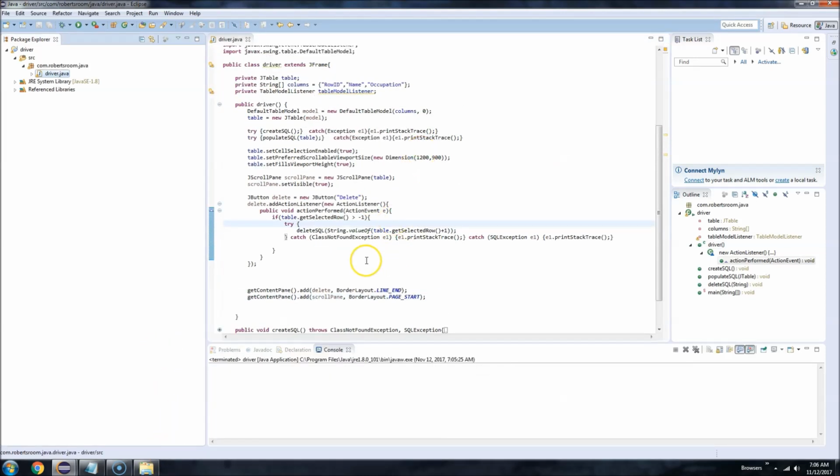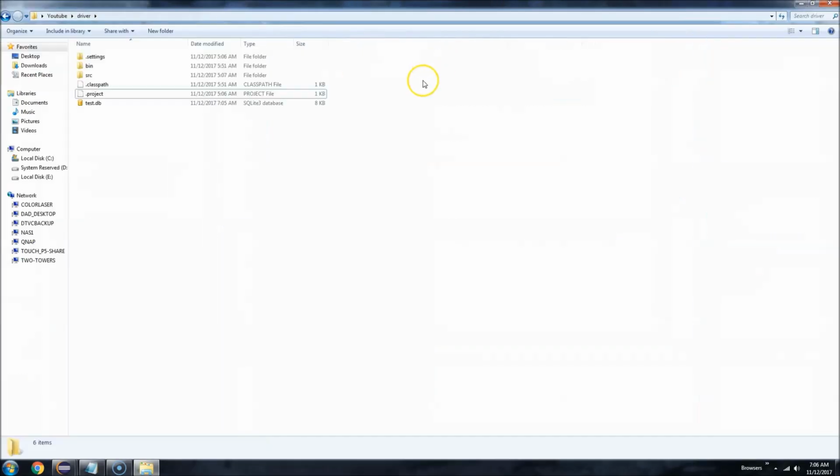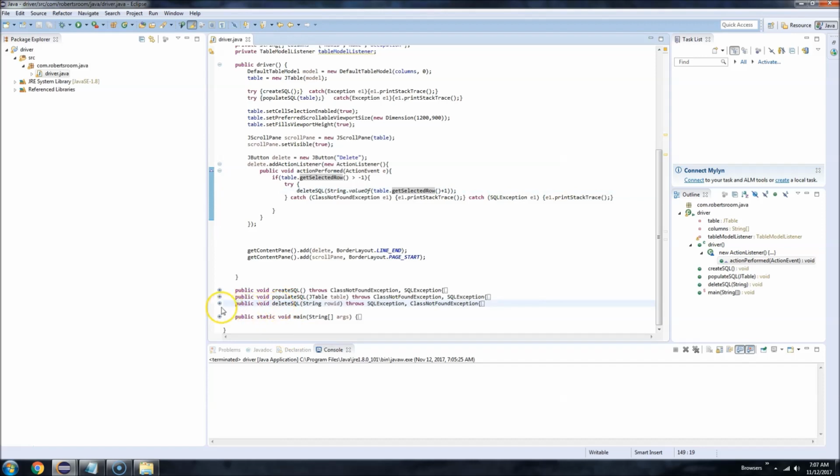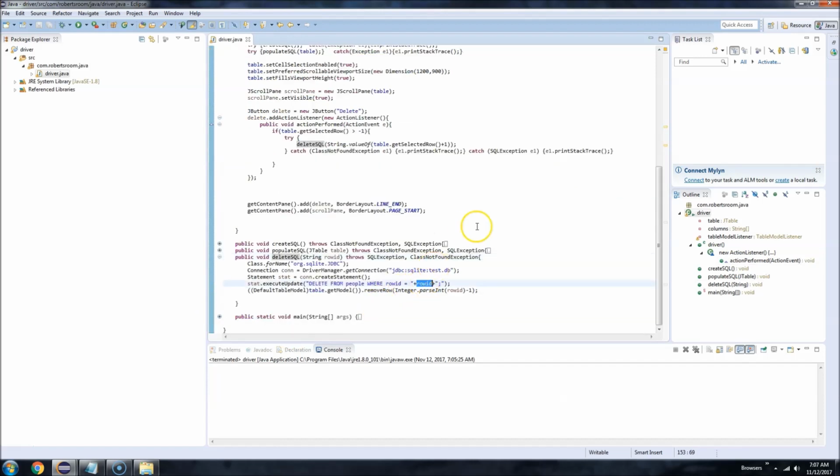Okay, so after digging around for a little bit, what I did is I just deleted the database to start with, came back, and now what we're doing is, instead of sending it a static 4, we're calling our function with String.valueOf the table, which is our JTable, getSelectedRow plus 1. What that is doing is saying, from our table, wherever the selected row is, add 1 to it, because JTables start at 0 and SQLite starts its row ID at 1, so now we're changing that conversion, if you will. And we're calling our delete function, which is going in and getting rid of the row ID.